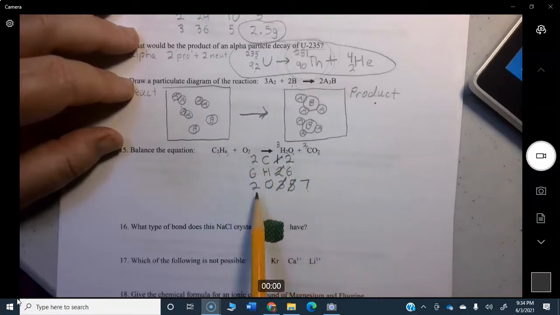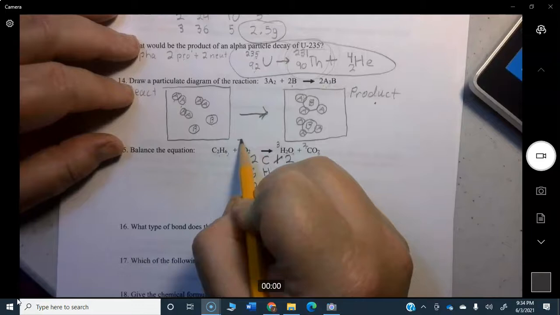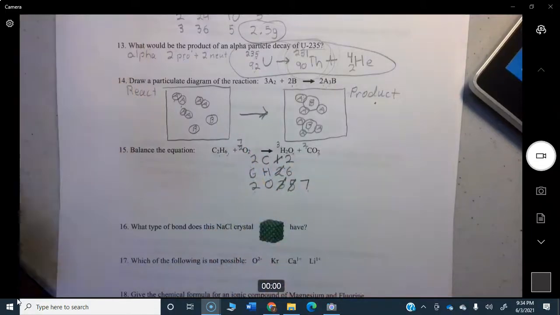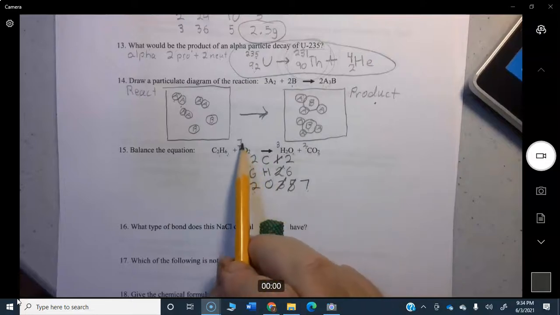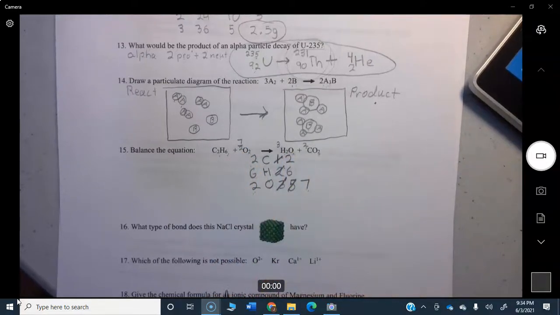What do you multiply 2 by to get 7? Well, you multiply it by 3.5. 2 times 3.5 is 7. Or the way to write that as a fraction is 7 over 2. Okay? So there you go. So 7/2 is the coefficient. So 2 times 7 over 2 will be 7. So you'll have 7 on this side. You'll have 7 on this side.